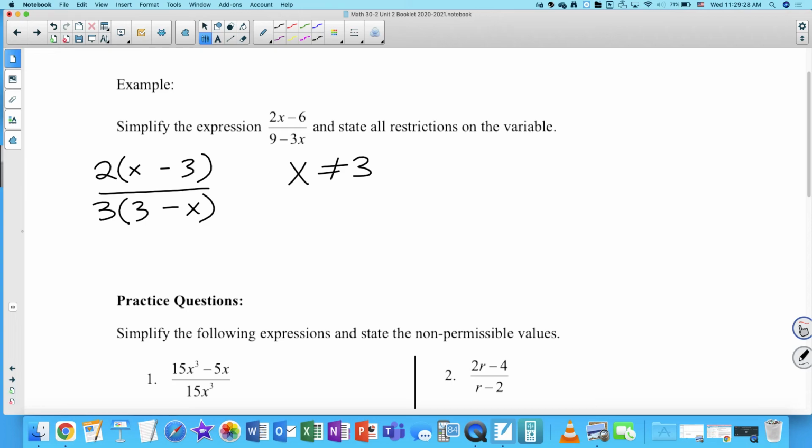Yes, no, maybe? Yeah? On the bottom, you can take out -3 instead of just regular 3. Right. Yes. So this comes up a lot in this course, I've noticed, like on diploma exams, where you have 2 binomial factors that are identical except that their subtraction in the order of the terms is reversed. Okay? So when you see that, there's 2 ways to go about it.